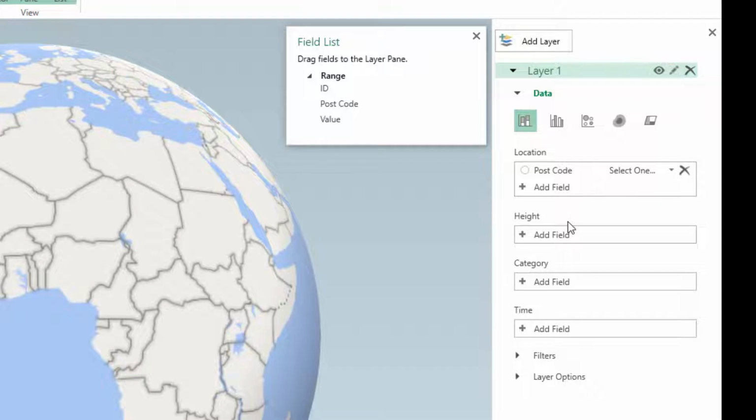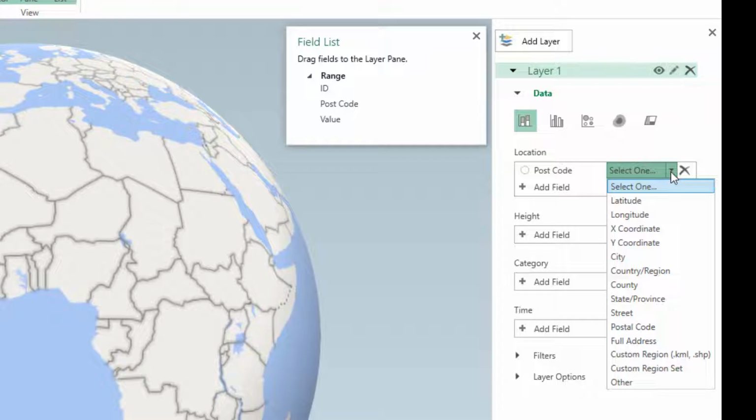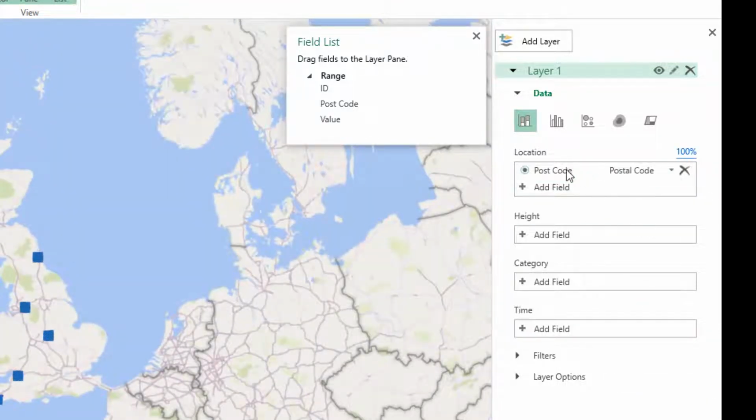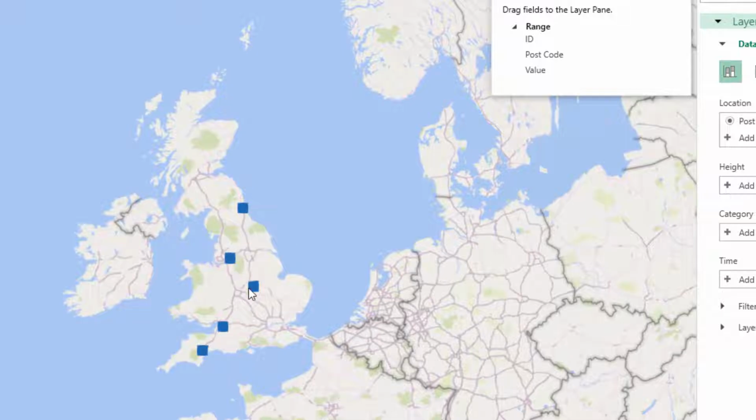That's the one. And then on the right hand side, I then map it to something that they understand. So I've called it postcode. They have called it postal code. For some reason, it's not automatically detected that on my data. But now I've told it, look, these two things, they're the same. This is information you should understand. Please plot it. And it does put those five values on my chart. And as I hover over, I can see information pertaining to it.